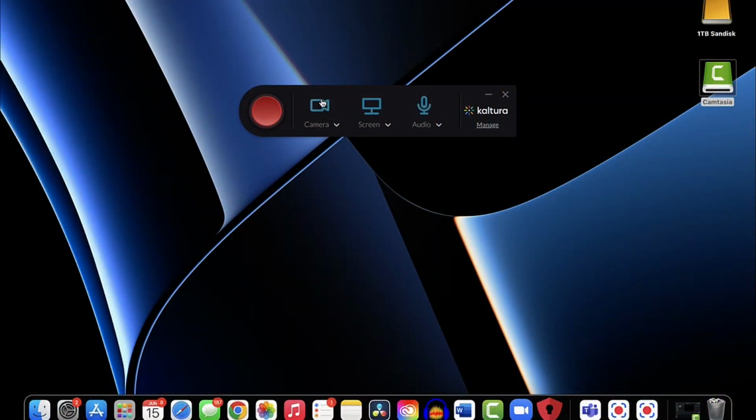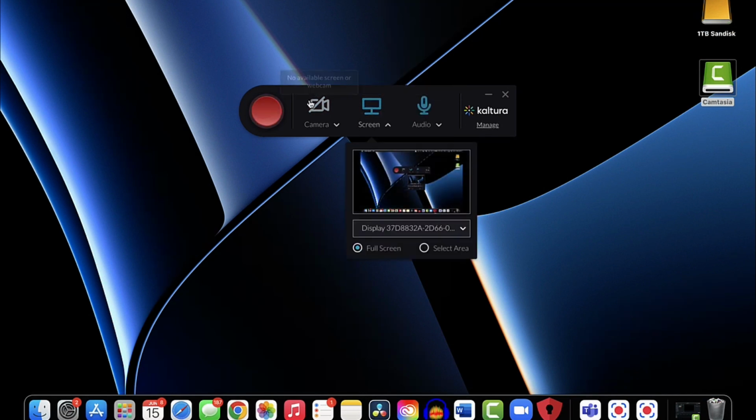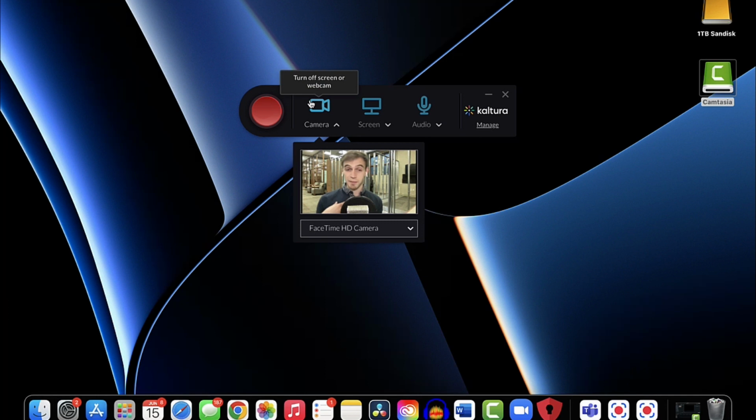Now, Kaltura is a neat little software, but it doesn't have all the bells and whistles that something like Camtasia or a premium version of some other screencast software might have. By clicking on these icons, we can either disable the audio, screen, and camera, or we can enable them. I personally would recommend having all three of them on at all times because it allows your student to switch back and forth between the screen view and the webcam view.